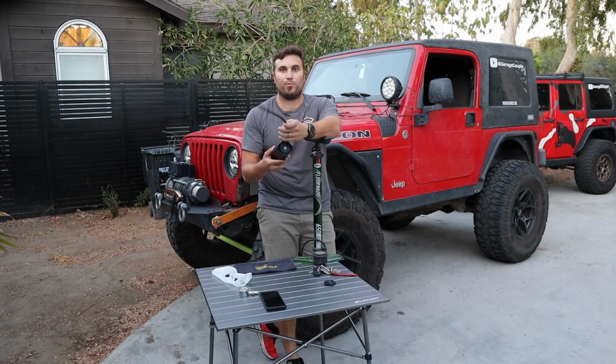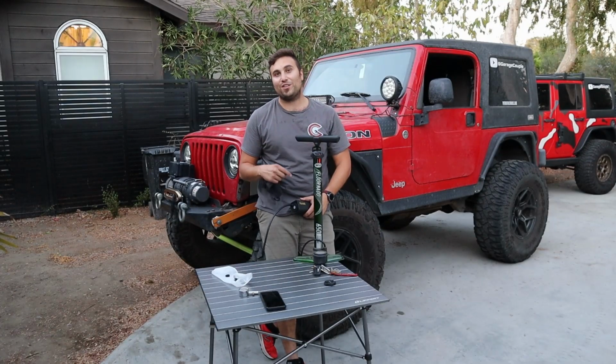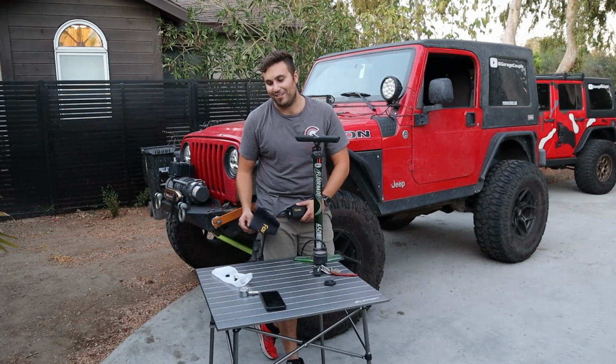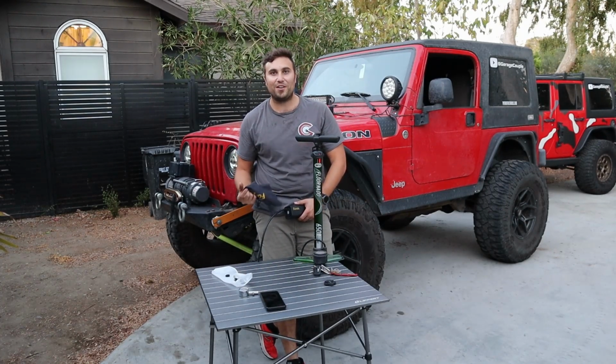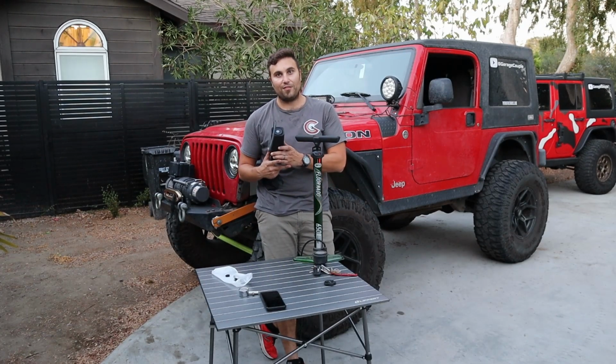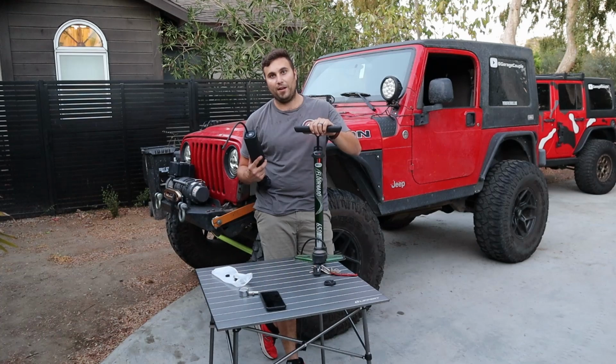Now, what is my final impression on this device? First of all, if you're ever looking for a triceps workout or even just an overall upper body workout, go ahead and go outside, deflate your tires, and try to pump them up manually. Now, about this Apex model, it definitely makes you appreciate it a lot more when you do it manually.